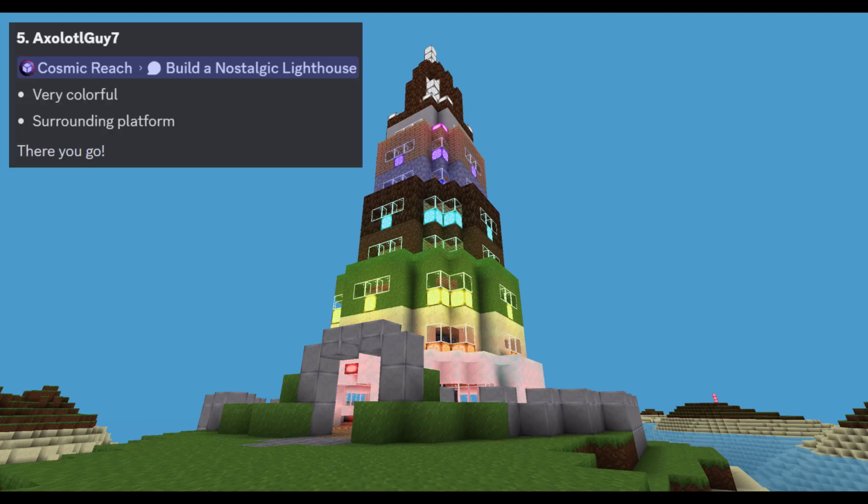So his number 5 was from Axolotl Guy 7. He said very colorful and he liked the surrounding platform. So the screenshot on screen right now is of this submission, and what he means by surrounding platform is that packed lunar soil and then the grass that's growing up on the side of the entranceway there that you can see.